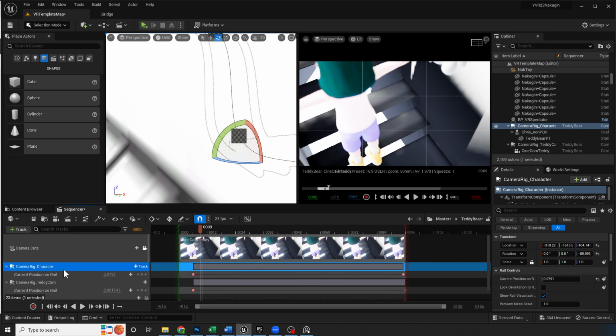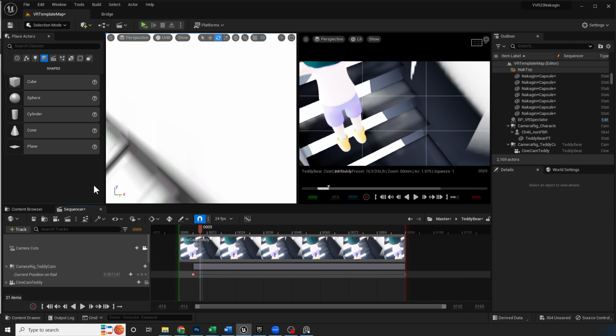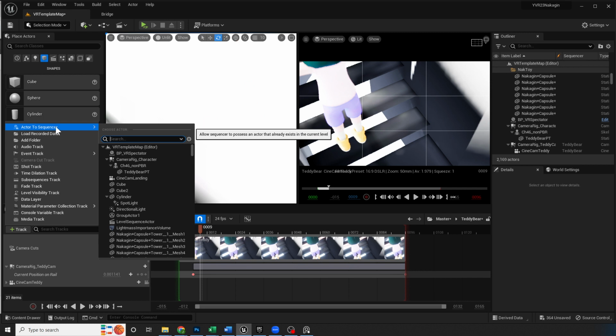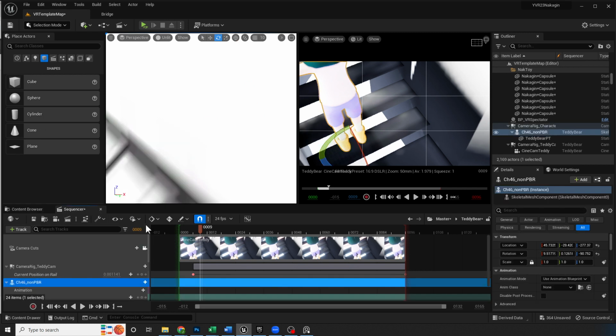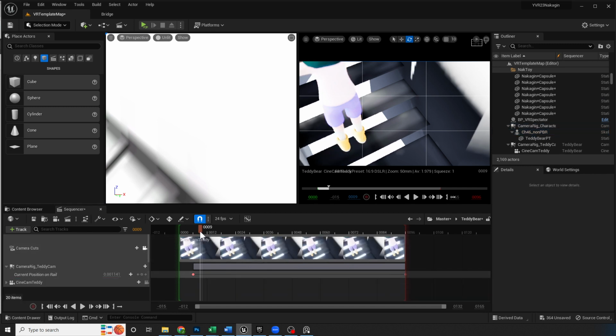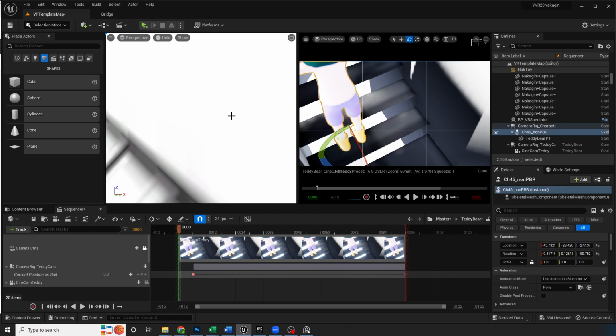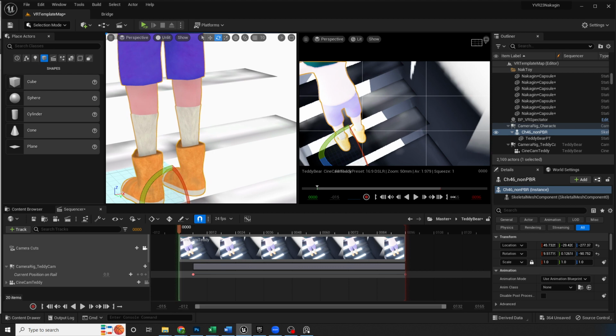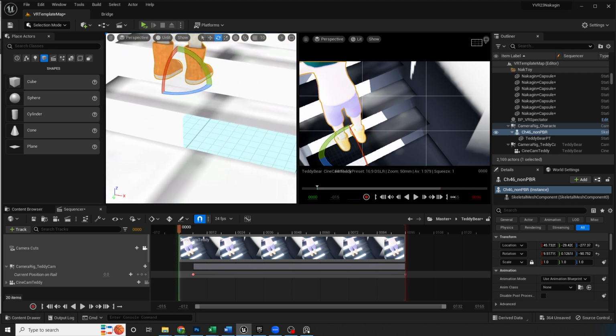Okay, so let's try something different. I'm gonna delete this rig rail, and instead I want to add my Amy character to my scene. In fact, let's stop that. Let's go to the beginning. I'm gonna position my character at the bottom of the stair.